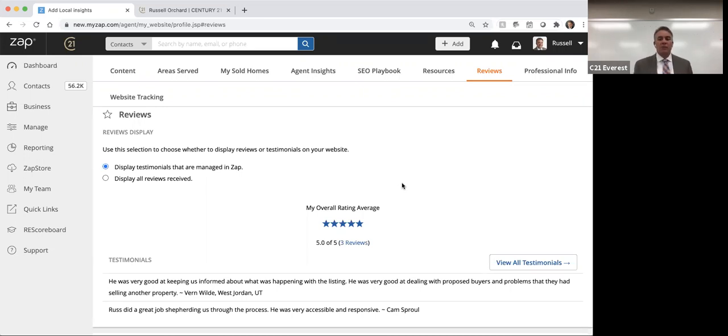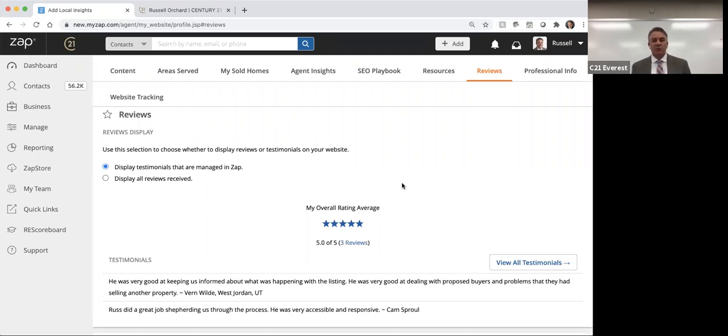So one of the things I would recommend, again, if you're a newer agent, in terms of getting some reviews, is, let's say you're prospecting, you come across a buyer that you go out and just show them a house. Ask them if they could do a review on you just based upon that. You don't have to have even sold them the house. Same kind of thing with people in your SOI that are friends and family. Hey, would you mind writing a review? Or somebody you've done business with outside of real estate? Would you mind doing a review for me?